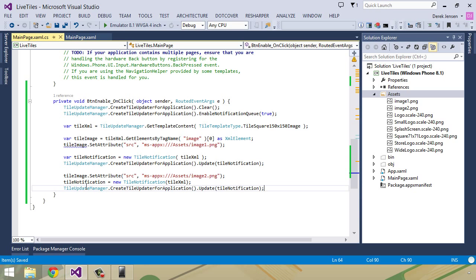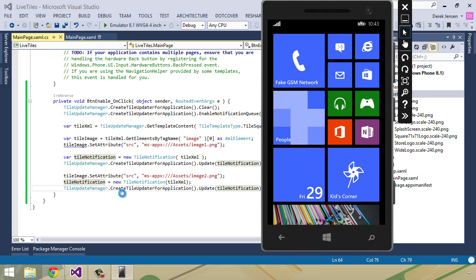So ultimately what our application is going to do is, this is a little bit contrived. We're going to click our button, which is ultimately going to drive this. Now typically what you're going to do is probably create some sort of background information, or maybe listen for some sort of notification and allow those notifications to update your tiles, as clicking on a button to enable this is a little bit hokey, but in a real world example, you're probably going to have some other process that's going to be driving updates to your tiles. So let's go ahead and hit F5 to run our application.